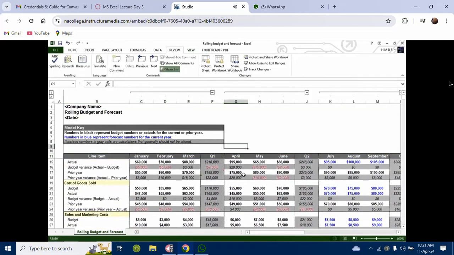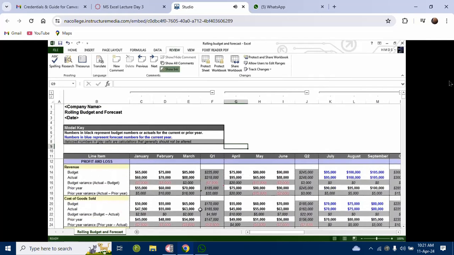Additionally, when looking at the data in my spreadsheet, if I see a cell with this little red arrow, that means that a comment has been added over there. Similarly, this green arrow that you see over here means that there's a possible error. If I click on the cell, this little exclamation point appears, and if I hover my mouse over it, it says the formula in this cell differs from the formulas in this area of the spreadsheet. This is just a warning given to me to make sure that the formula that I have used is correct.